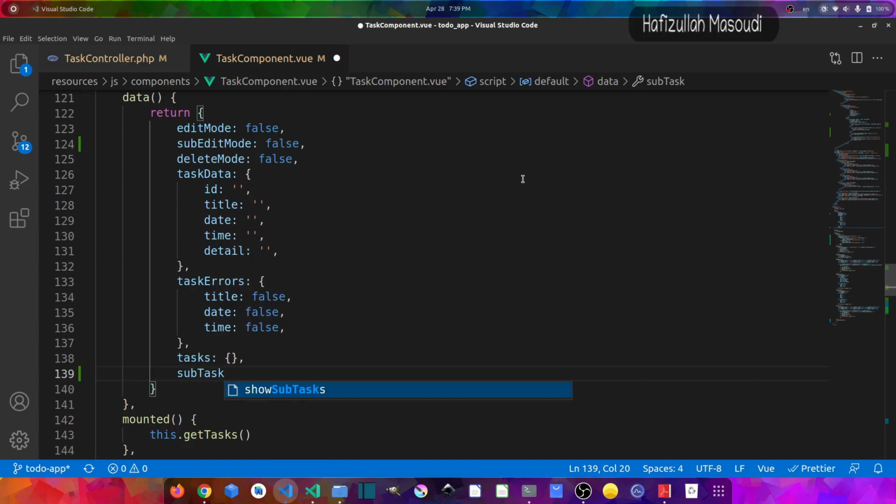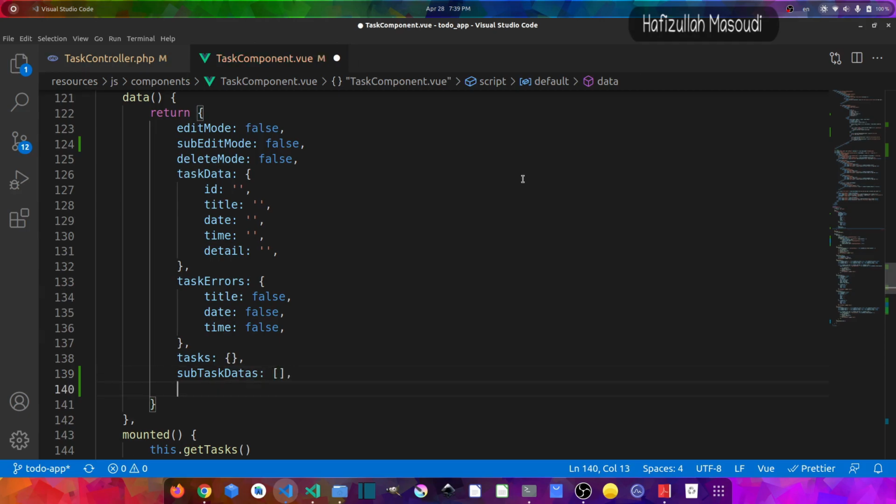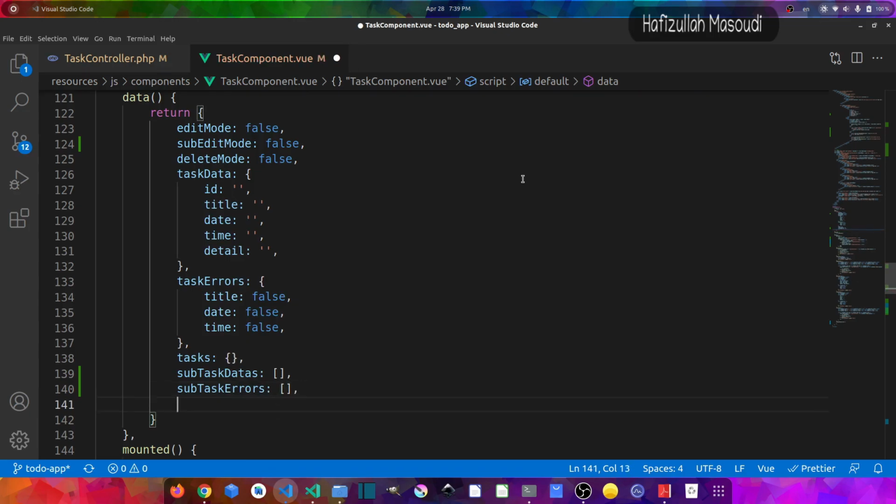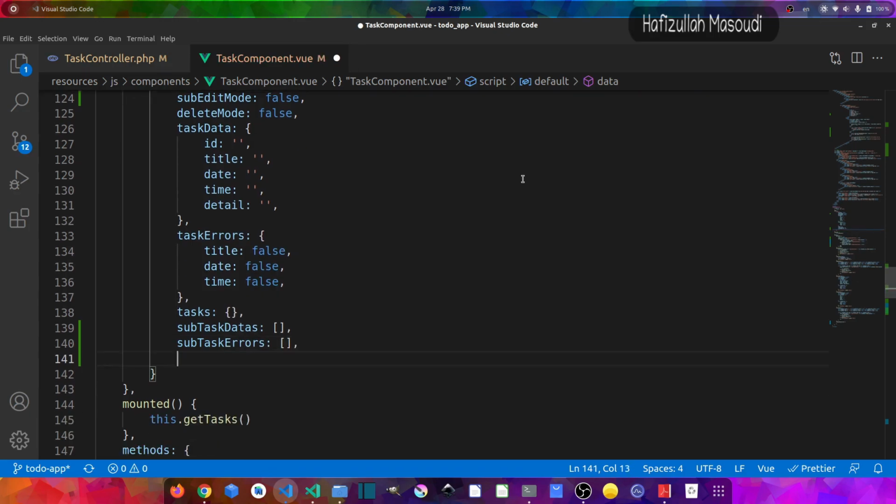So subtasks data or subtask datas, and it will be an array, and we also want the errors array, so subtask errors, and this should be also an array, and then we have an object or an array of all the subtasks. So let's say subtasks. Well, this one should be an object. Now I think that's enough.